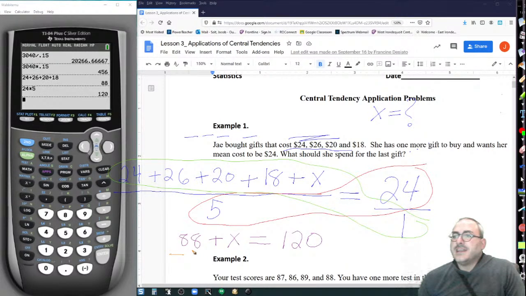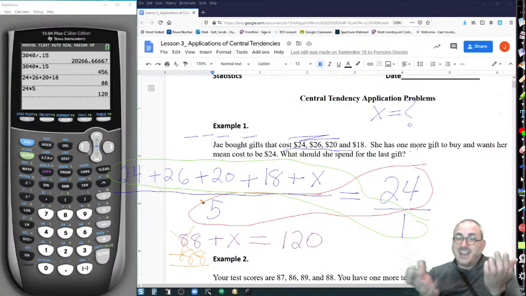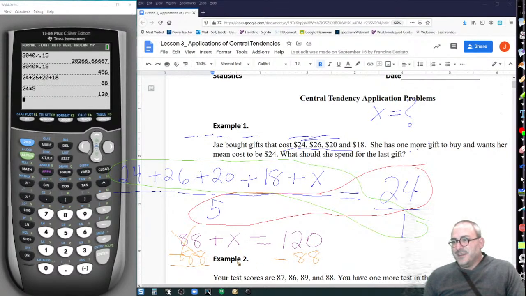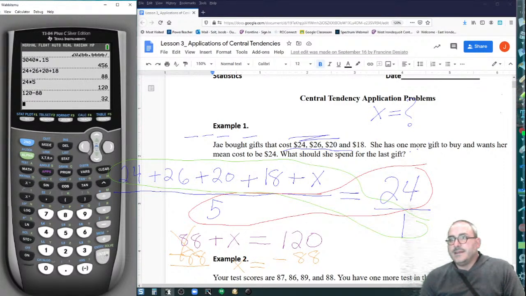Well, I'm going to subtract 88 on this side of the equation because that just gets rid of my 88. My 88 goes away if I subtract 88 from 88. Take away 88 from 88, it just goes away. It's like magic. But because there's an equal sign here, I got to subtract 88 from the other side to keep this equal sign equal. And when I do that, magic happens. Magic is where I write over top of the next example. X is going to equal 120 minus 88. Well, 120 minus 88 is 32.